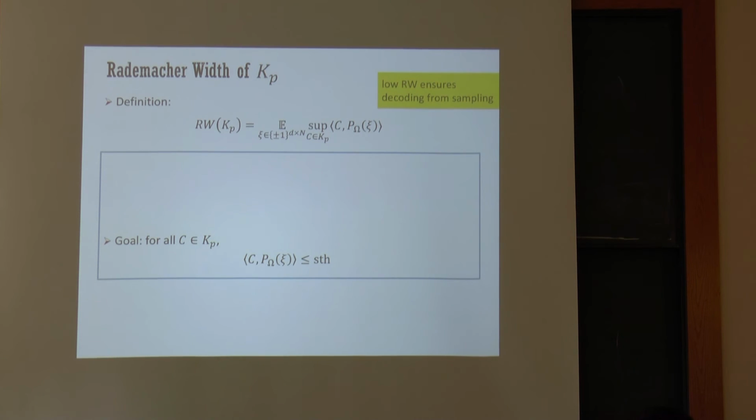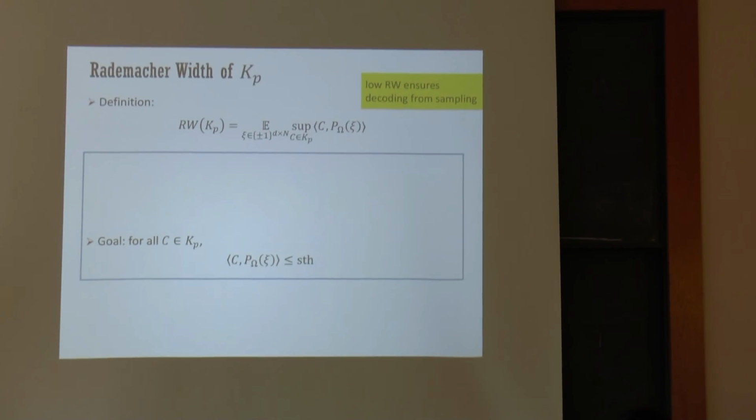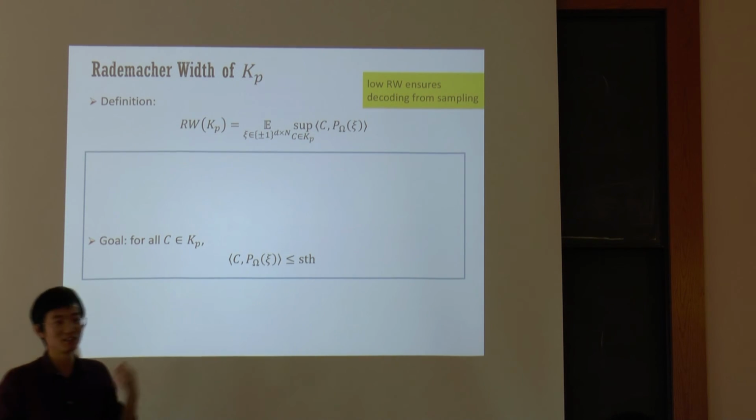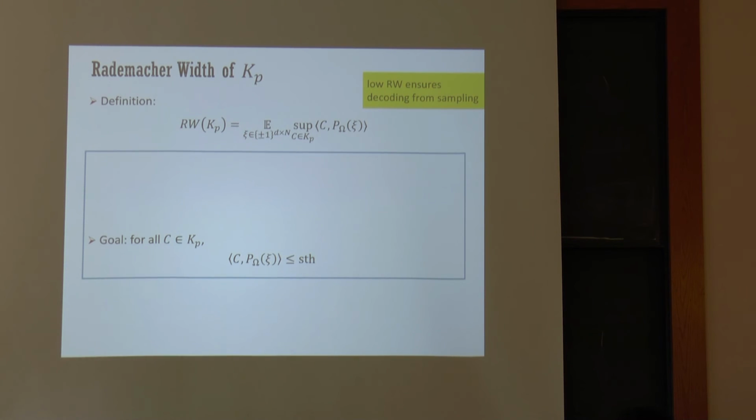And basically, what we want to say is for all C in this convex set, C times the p omega of Kstar is less than something, less than the random Rademacher complexity. The important thing is this is a linear inequality over C, and we want to establish it for all points in Kp. And recall that we have said linear inequalities provable by sum of squares are preserved by this relaxation.